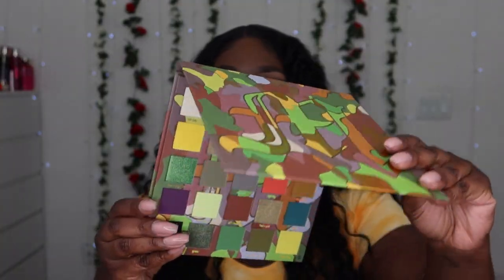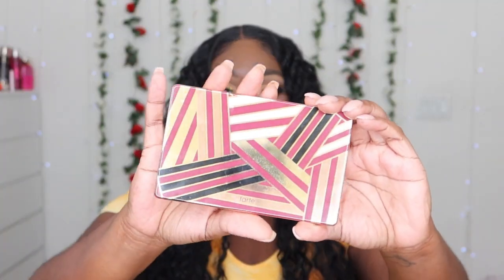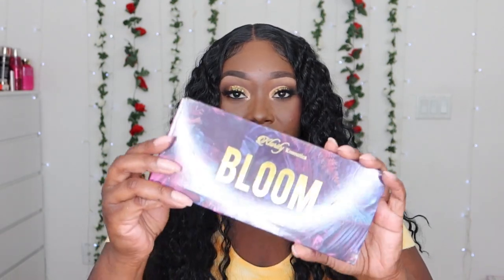Next we have the Made by Mitchell palette, and she's a new one that I haven't used ever. Next I have the Tarte Holiday palette. This is what she looks like. I love the fact that there's neutrals and like burgundy shades in here. Like, I can't get over this palette. It's so cute. Next, I have the Clarity palette.